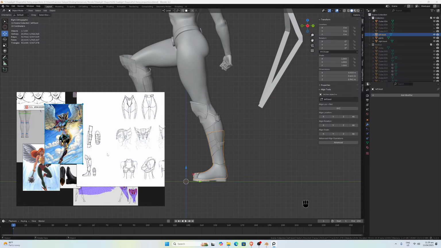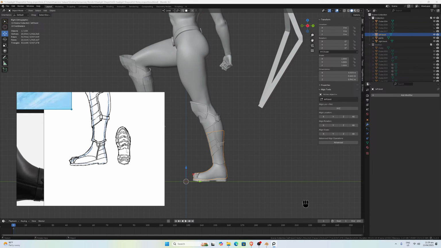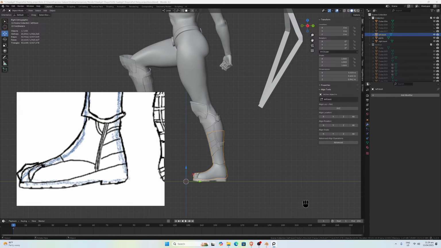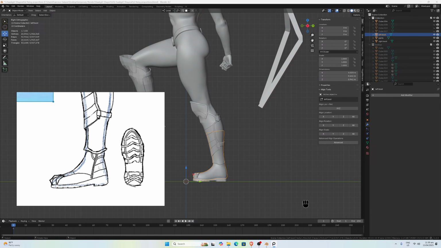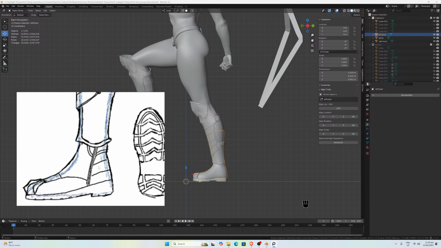Now let's try to recreate this design. And as you can see here, why did I make this double? I don't remember.